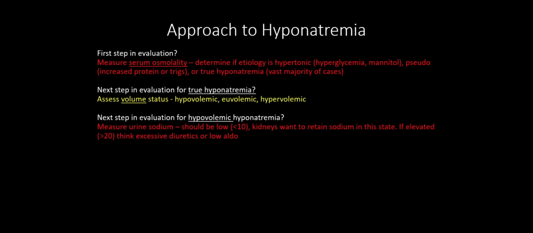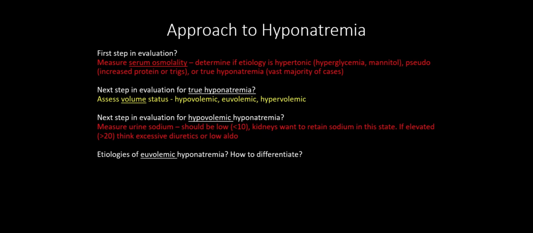On exams, things to think about would be excessive diuretics. So, a textbook question there would be somebody that's kind of obsessed with their body image, whether that be like anorexia or bulimia, and they are taking excessive diuretics. They'll usually give you some lab values to kind of back that up. Like they'll be hypokalemic as well, but that's something to think about, would alter the kidney's ability to retain sodium. And then hypoaldosteronism, which can be caused by a lot of different things. So now you have hyponatremia and they're euvolemic on exam.